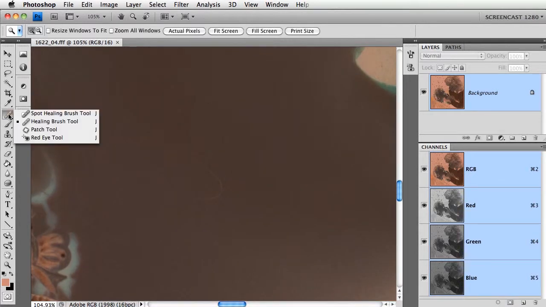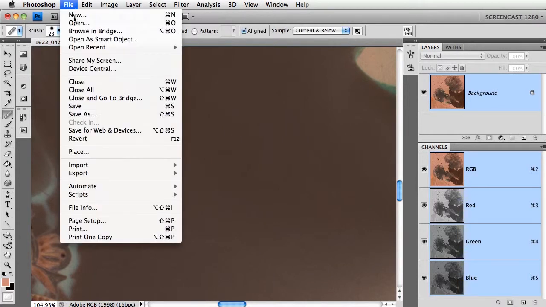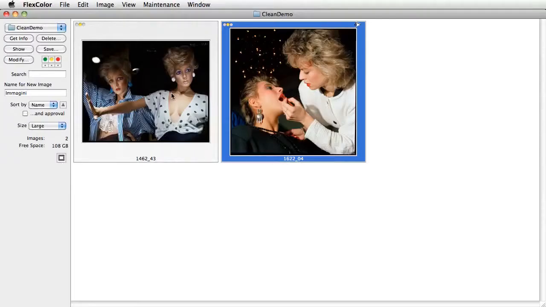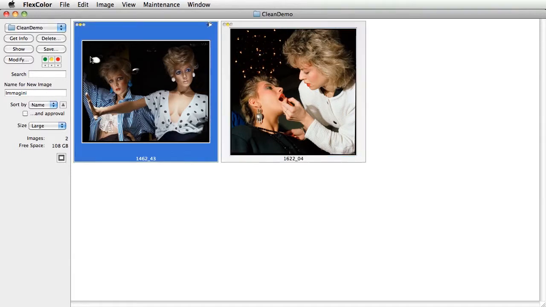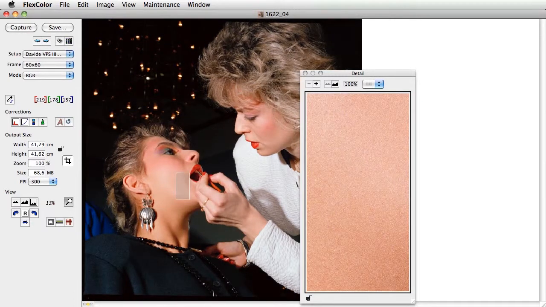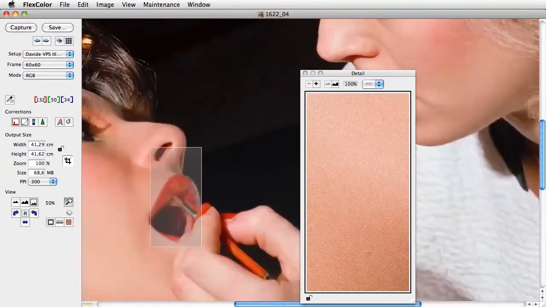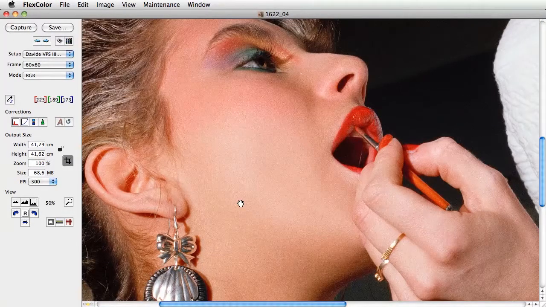Okay, now you have the entire Photoshop arsenal to get rid of small imperfections. I simply pick the healing tool, brush here and there, save, and close. And that's done. Now, if I open the 3F again in FlexColor, and let me switch image and then get back to it just to be sure it rereads the file, well, it's just clean. I can export it 100 times with 100 different settings, and all the 100 TIFFs will be clean.